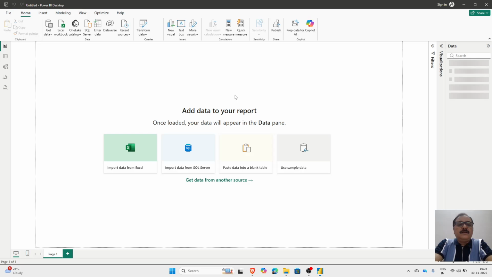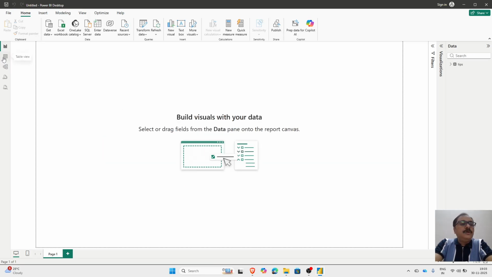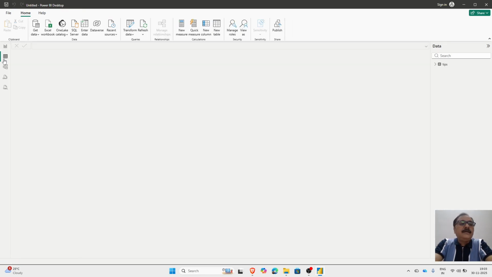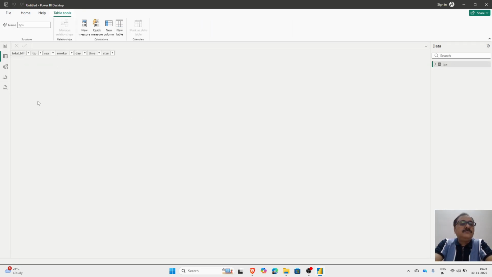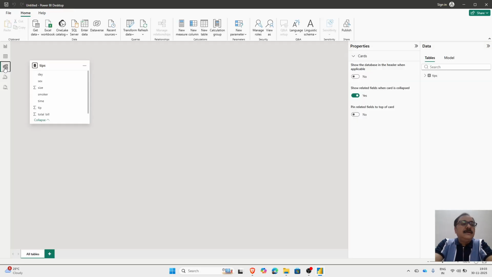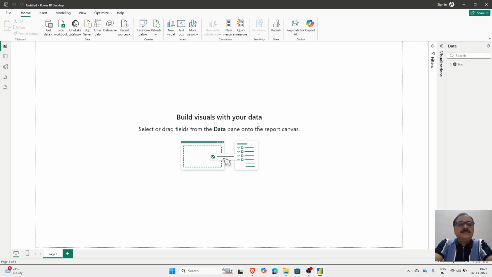Yes, it is done. Once it is done, you can go here. See, we are here right now. It is showing the Power BI report screen. Here you can see the data view where the data is. Here, if you click, you can see the exact schema that is available. And the remaining two parts I'll be discussing in upcoming videos. As of now, this is the data I have. Fantastic.